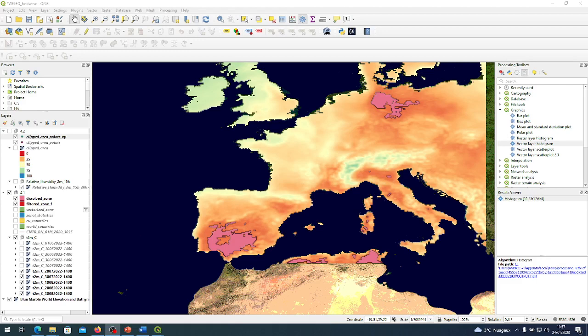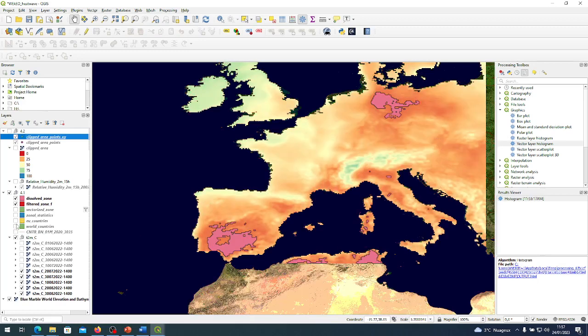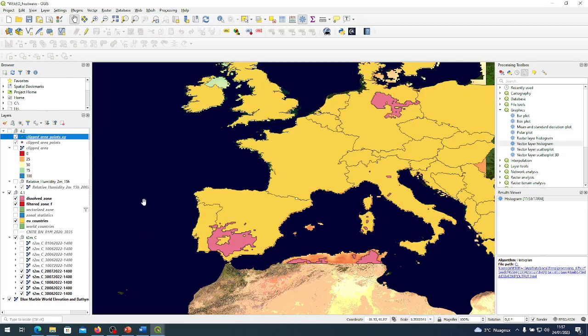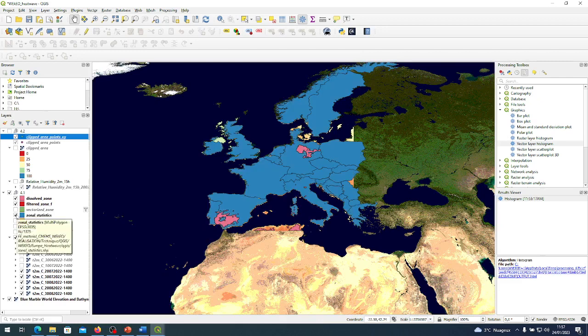And what we learned to do is how to export our borders, some external layer, how to convert the lines, so it was a line layer, to a polygon layer, and how to choose several polygons from the bigger set of polygons. We learned how to calculate zonal statistics on the polygons.